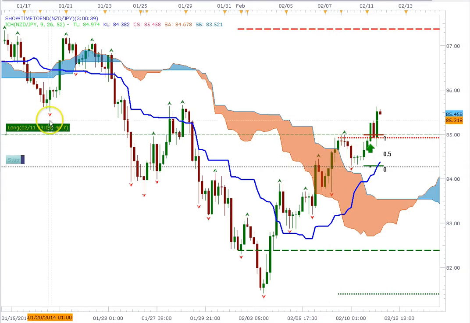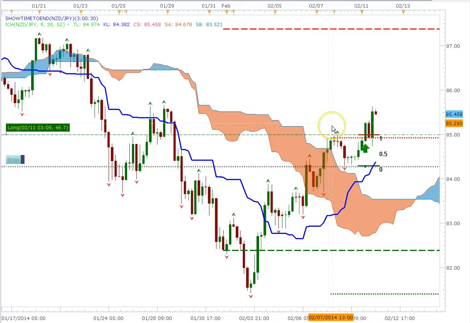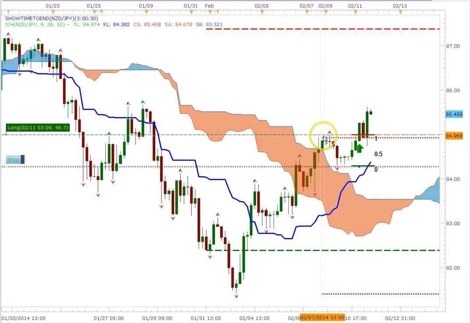The New Zealand dollar yen. Here is a live trade that I'm in right now, and you can see the market was pushing upwards and the market broke the Kumo cloud. You could have got in on a breakout here, but the market retraced. So the market gave me a better chance, a better level to get into, exactly. So you could have got in on the bounce down here.